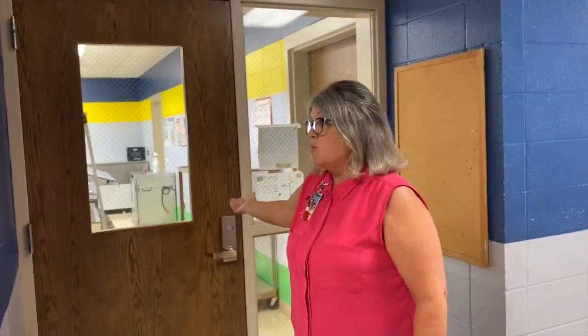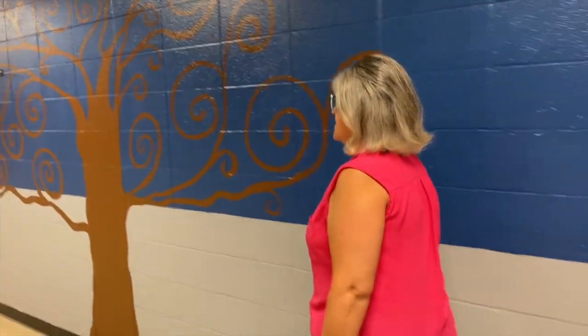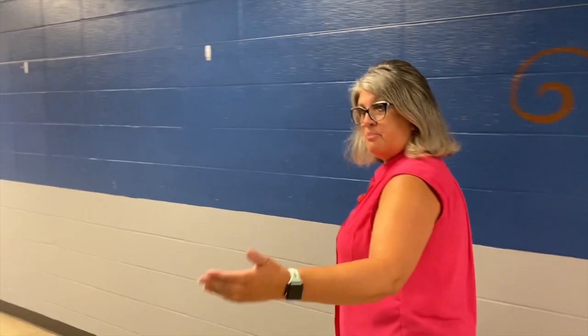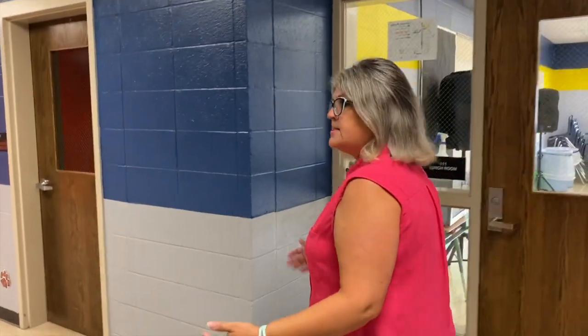That way, when I get to the door, then I can walk right across and enter into the lunchroom. When going down the other side, again, look, my right-hand side is right by the wall. So again, I'm moving forward, facing forward, and my right side is close to the wall. But my hands and my feet are not. So you might notice that you see some scrapes upon the wall. That is when people lean up against the wall, drag your stuff against the wall. Let's not do that because this took a long time to paint and now it doesn't look as pristine as it once did.